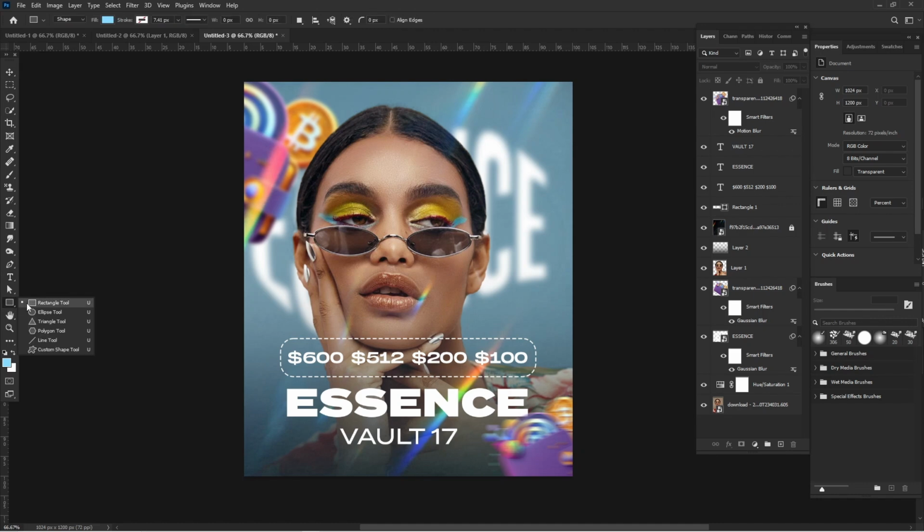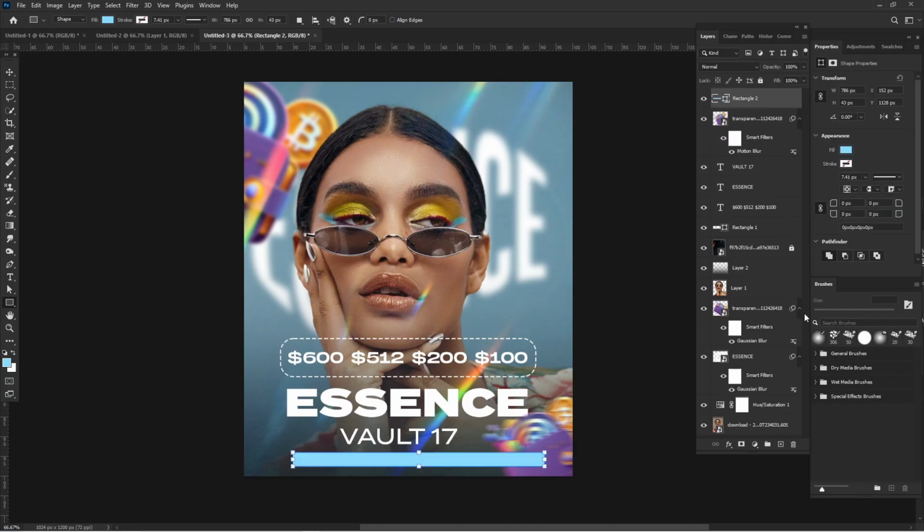Now I'm going to add the last resource I'll be using here, which is this shape tool here. I'm just going to drag right across here with the shape tool. I'm going to centralize it. I'm just going to drag this to the middle, and I'm going to add the radius. Bring this down. I'm going to add the radius right across. Good. Bring this down, enter. Alright, so I'm going to increase the radius. I want it to be curved at the edge, even if it's not perfect, a bit at most.